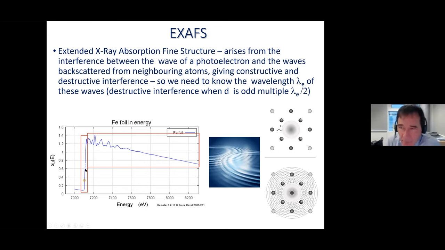So you could have a really complicated structure containing all sorts of atoms, but if you tune the synchrotron energy just to the iron edge, you only get the iron atoms contributing to this. So it's a lovely technique because it allows you to select a particular atom and say, okay, where are all the other atoms around it of the same character? So that's the sort of principle.